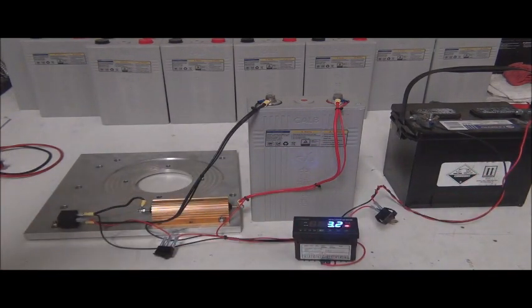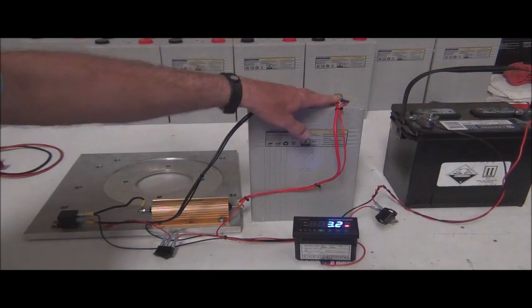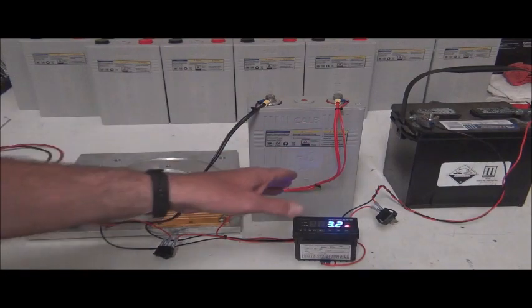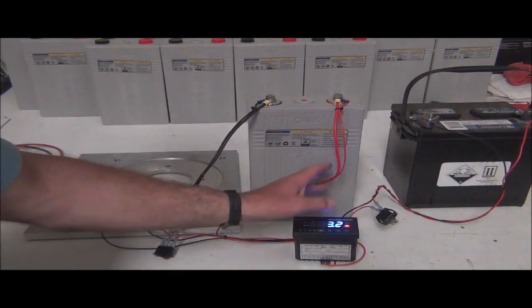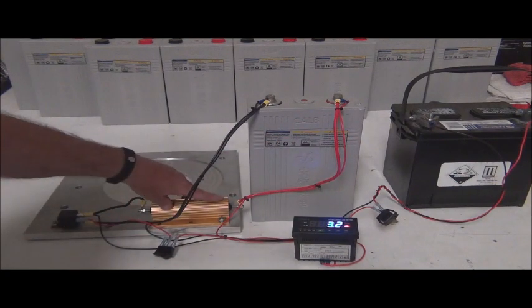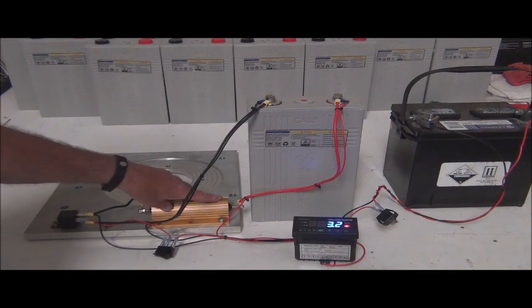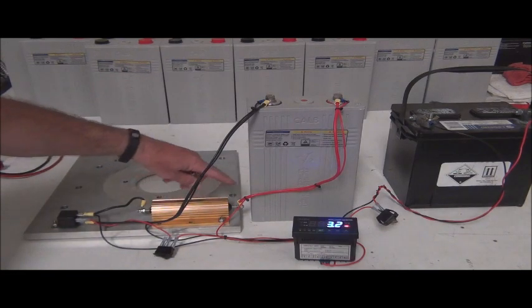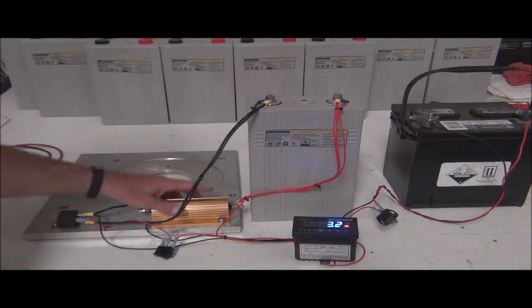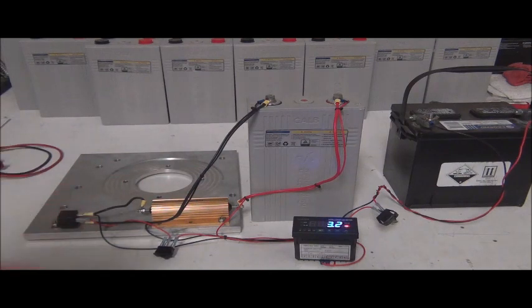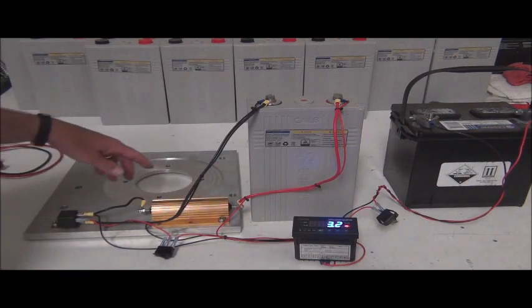So what we have is we have the positive lead and this is sized for the load. And we're going to talk about what kind of current flow we have in a moment. But we have this line here goes to our resistor. Now this is a 0.1 ohm 300 watt resistor. This is our load for discharging this. That load is going to be dissipated in the form of heat and this will get so hot as to not touch it.